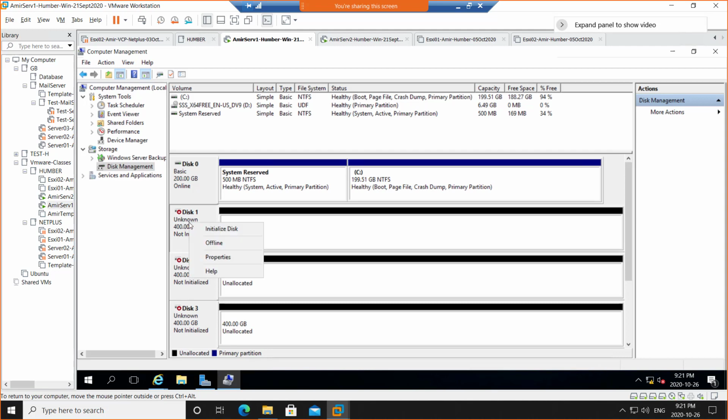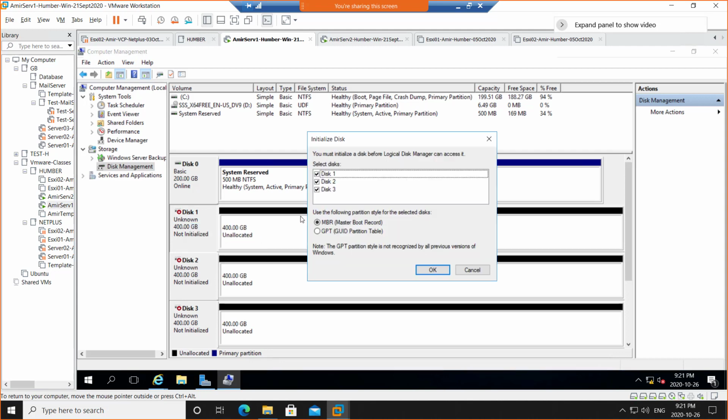After bringing the 3 disks online, I'm going to right click on disk 1 again, and it says initialize disk, right? So I'm just going to click initialize, and since all 3 disks are online, it asks if you want to initialize them all together, which is okay. MBR is okay as well. If you have selected GPT, that is also okay. It doesn't really matter which one you select right now. They're not more than 2 terabyte disks. So disk 1, disk 2, disk 3, if you see that initialized, go ahead and press OK, right?